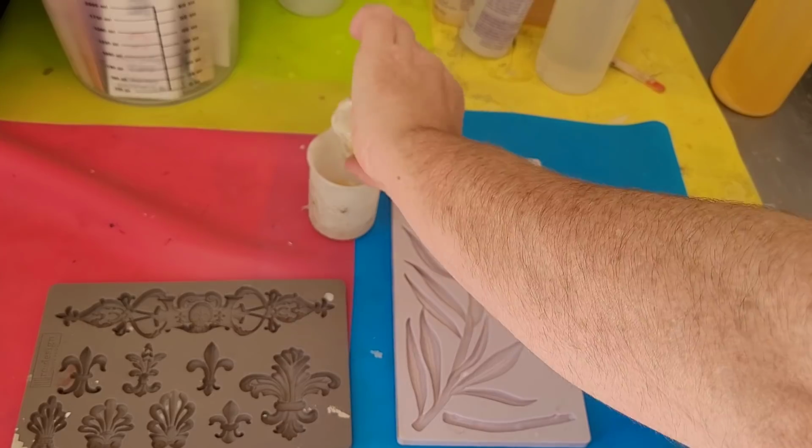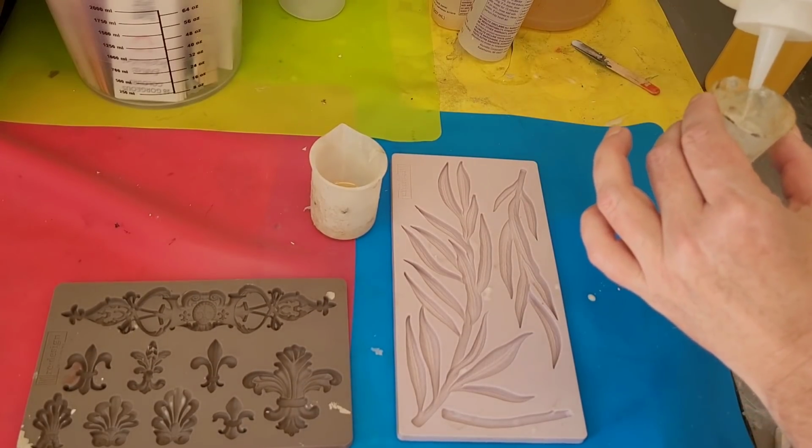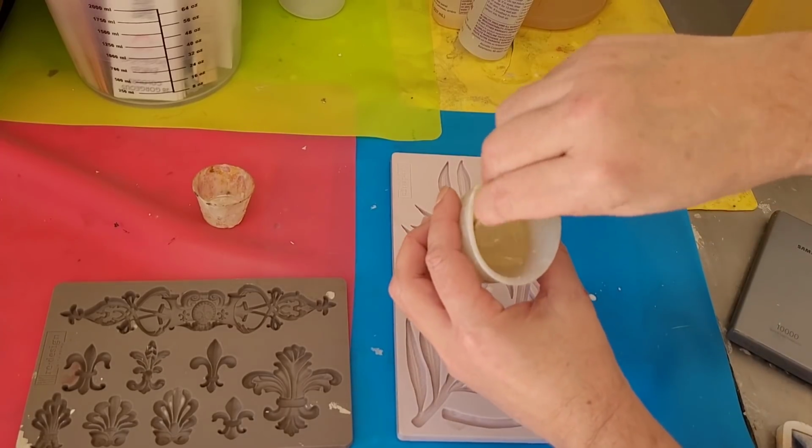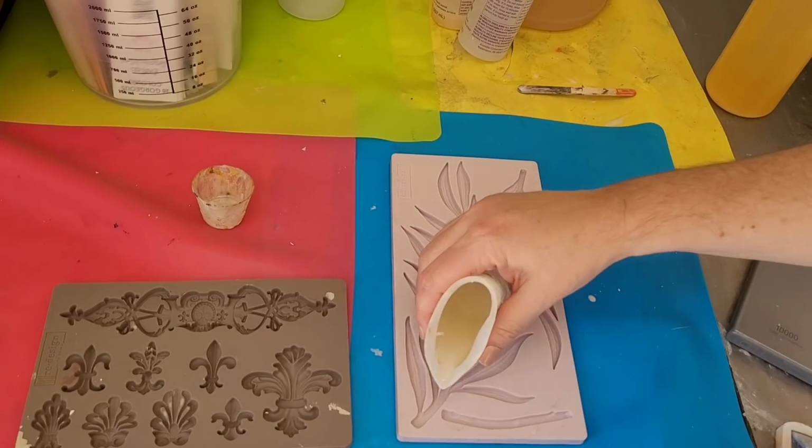I know that I need to clean my furniture piece, but first I want to start out by setting some of the molds that I'm going to be using. I'm starting this because I need to cast this mold a whole bunch of times, so I want to get it started as soon as possible.